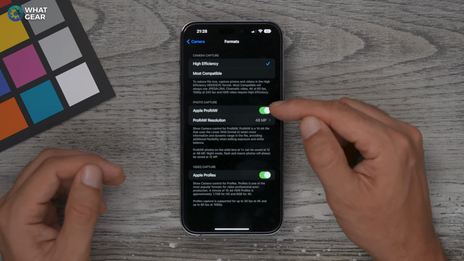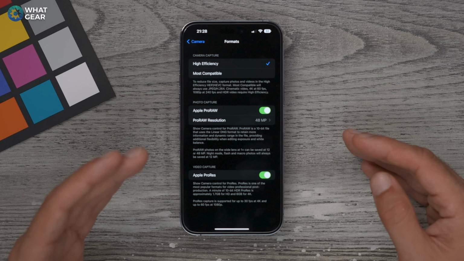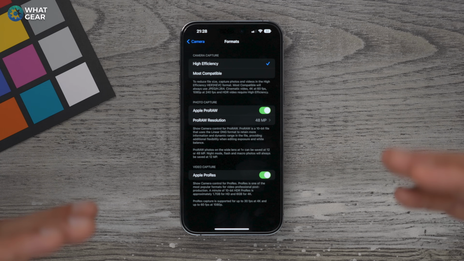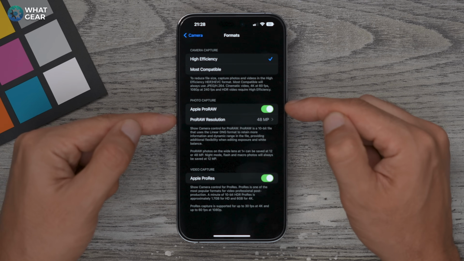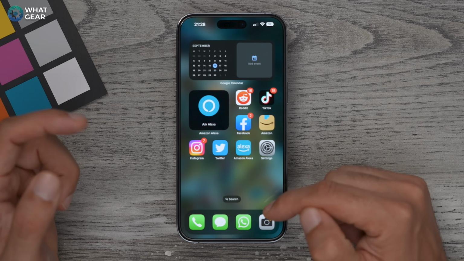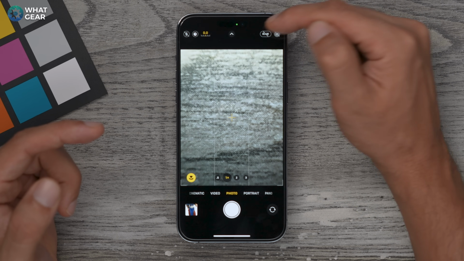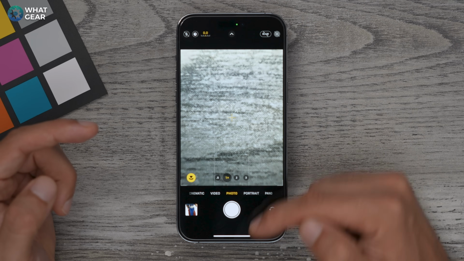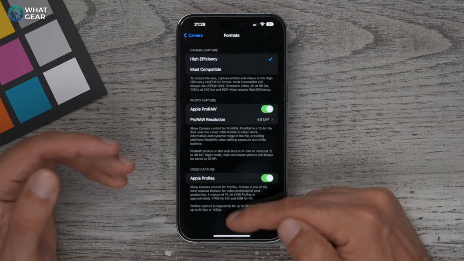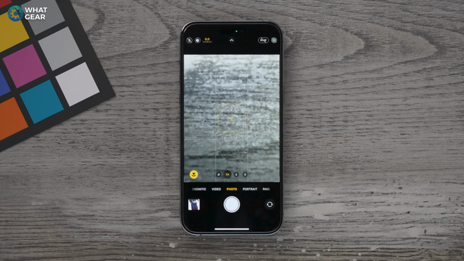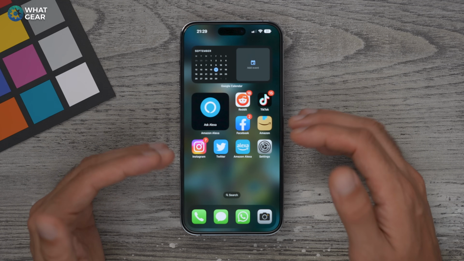So this is a good thing to know about if you're going to do a lot of post-process stuff in Photoshop or Lightroom or some other kind of expert editing suite. So just keep that in mind. And as you can see right now, I've got it on. And when I go to photos, at the top here, I've actually got the RAW symbol, but it's crossed out. So I can actually toggle that on and off. So I do recommend you switch on ProRAW, but just keep an eye on when you're using it. And if you're never ever going to use any editing software or anything like that, you might as well leave it off.